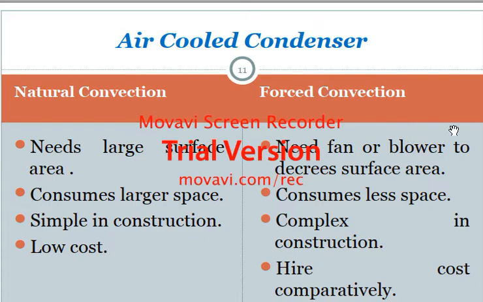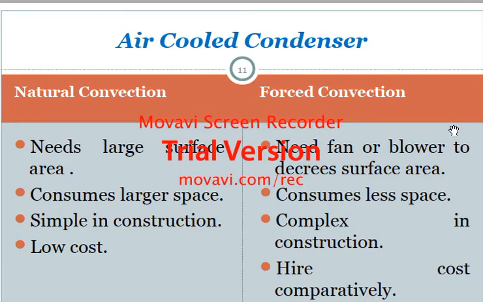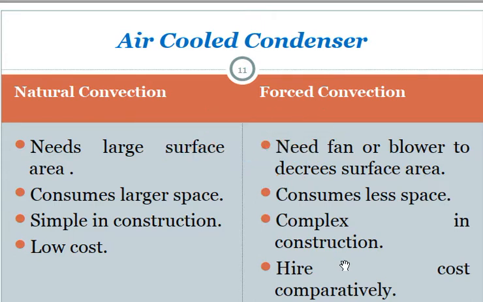And how about forced convection? It needs a fan or blower, which decreases the surface area needed. Yes, we need to supply more contact area between the air and the fins, so that's why we supply the air, by a blower or fan. It consumes less space, correct? But it is complex in construction, very difficult to design. And the cost is comparatively higher, of course, because we put a motor inside the system.